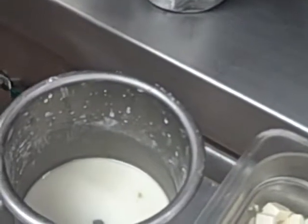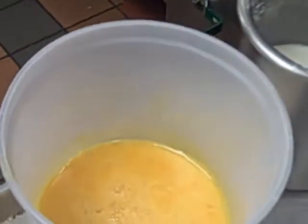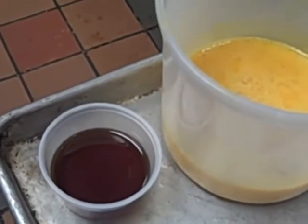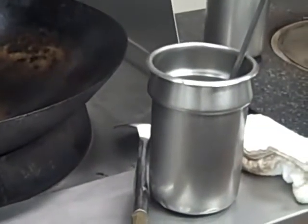We have some cornstarch in a slurry to thicken the whole mixture, and then we have eggs that you then whisk to enrich and finish it, and some sesame oil to act as a finishing agent as well. To begin with, we're going to put about 2 or 3 ounces of oil into the bottom of the wok. Do this before you turn the wok on.